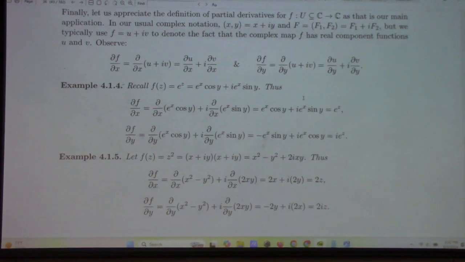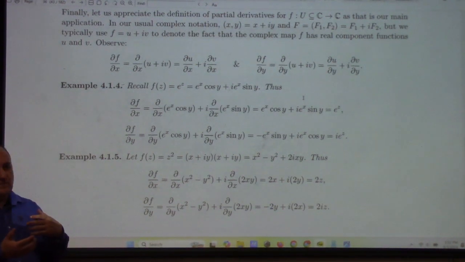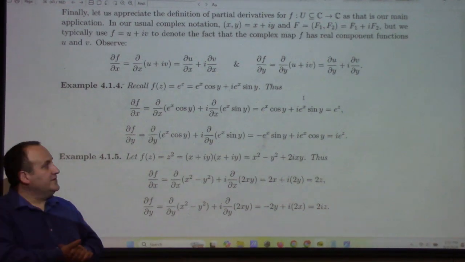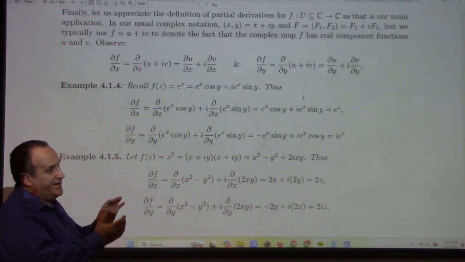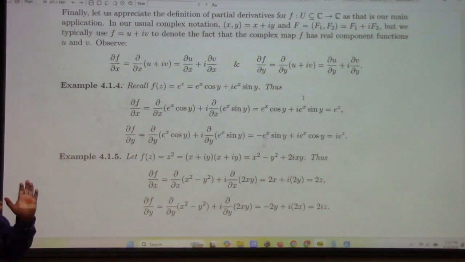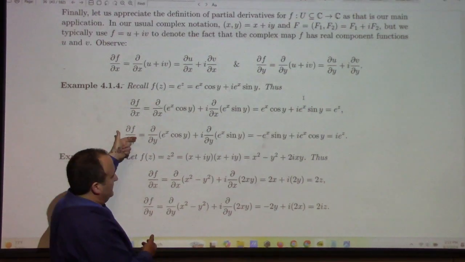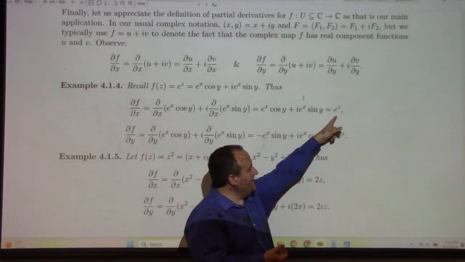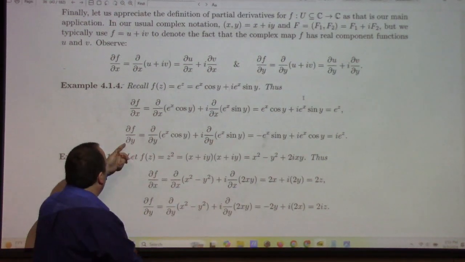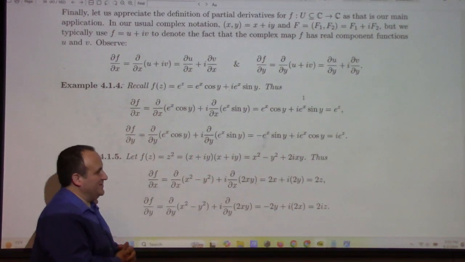So here's some important examples. We can adopt the complex notation for a mapping on the plane. For example, e to the z is really e to the x cosine y, comma, e to the x sine y, if we go back into the a comma b notation versus the a plus ib notation. So here's the x derivative, here's the y derivative. Check that out. The x derivative actually is e to the z again. That's kind of funny. And the y derivative, when you work through it, ends up being i times the complex exponential.